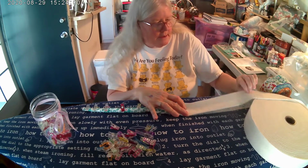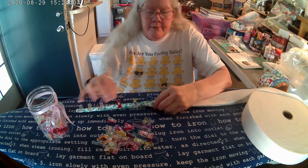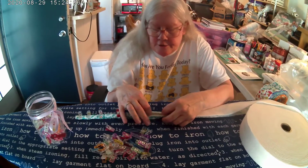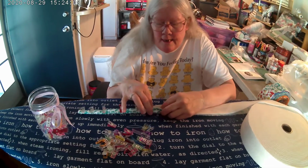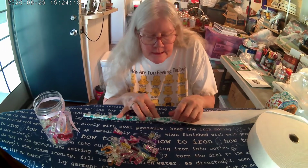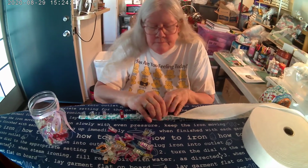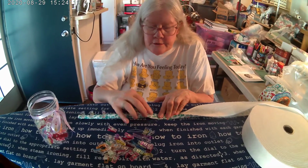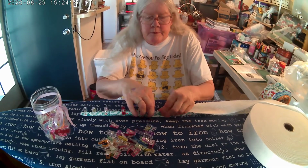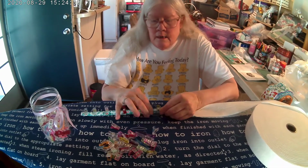I mean, seriously. And just make sure, okay, that you keep everything nice and even and straight. And that your batting is correctly in here, okay? So that you're able to go to the middle of each of these, because you don't want them coming open in the middle of your sewing extravaganza, okay? And able to lock them like that.